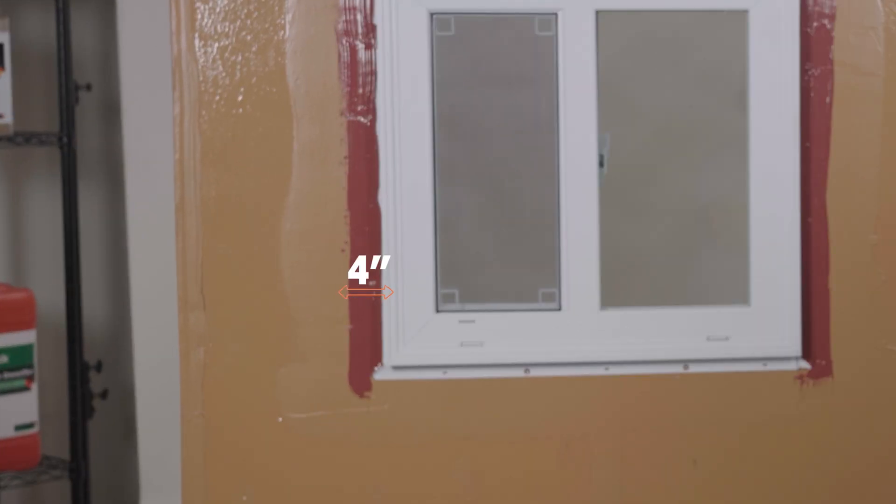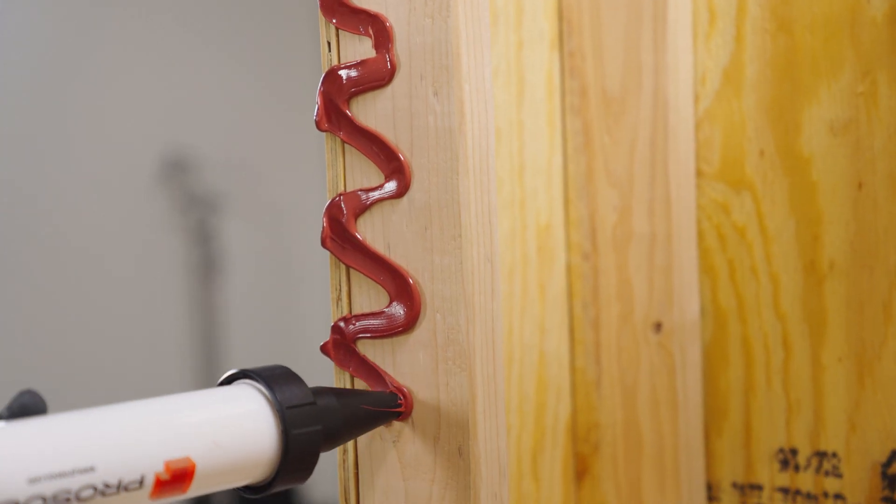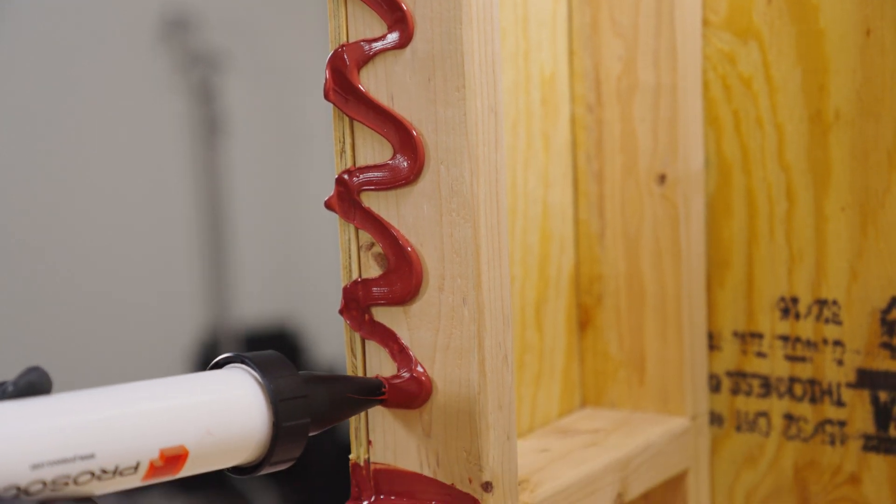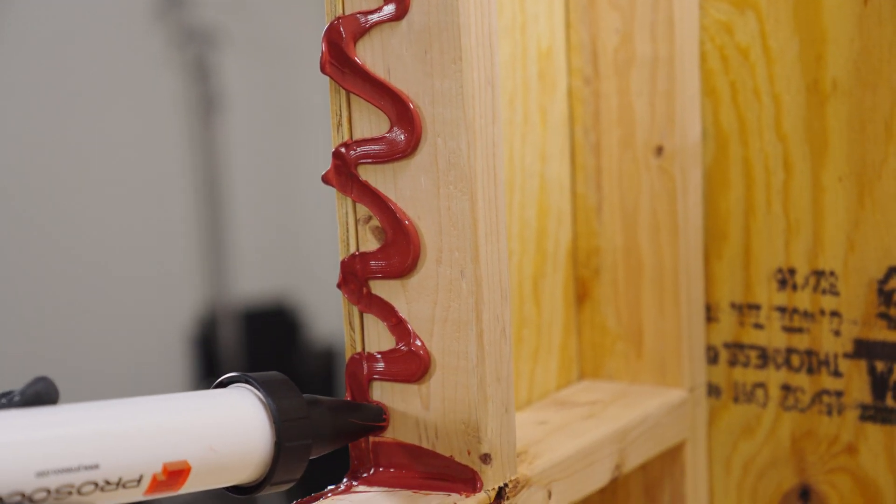We require four inches on the exterior face of a rough opening and a minimum one inch past the window on the interior. A lot of specifiers prefer to just run it the entire way through on the interior of the rough opening. This makes it simpler to use with less room for error.